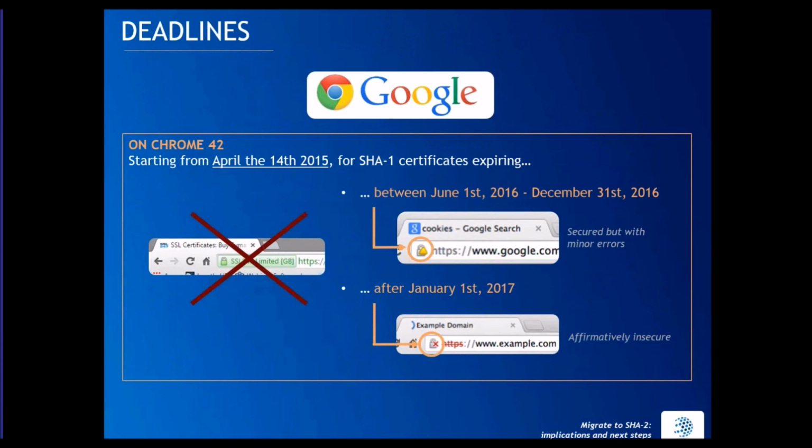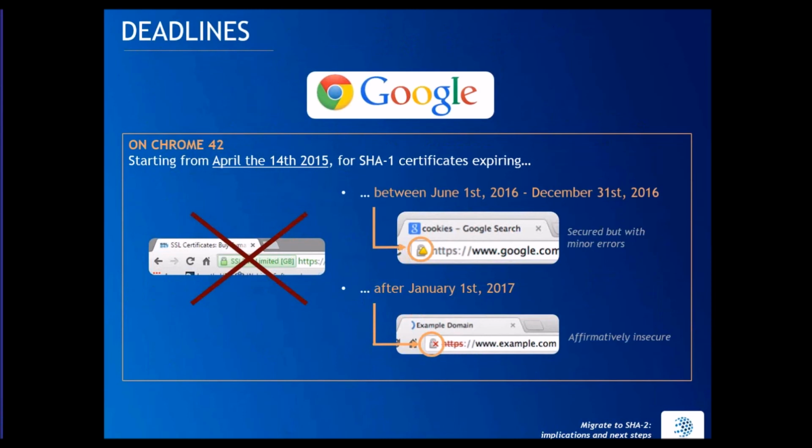Now, the biggest difference between Chrome 42 and Chrome 40 and 41 is that if your SHA-1 certificate is expiring after January the 1st of 2017, you will get an insecure warning icon, the one that has the padlock with a red cross going across it.